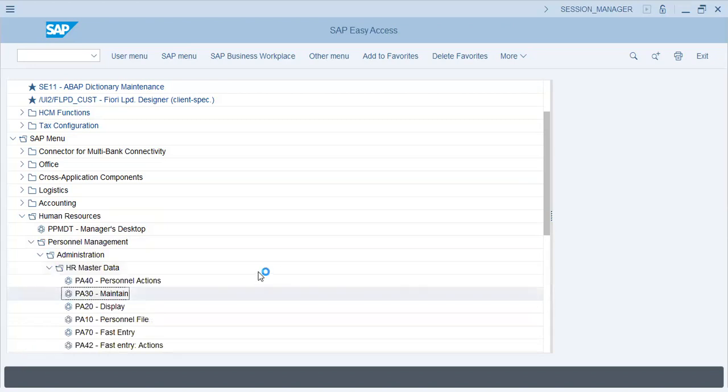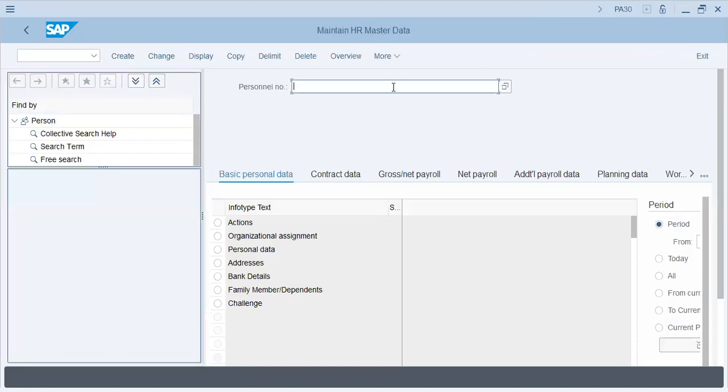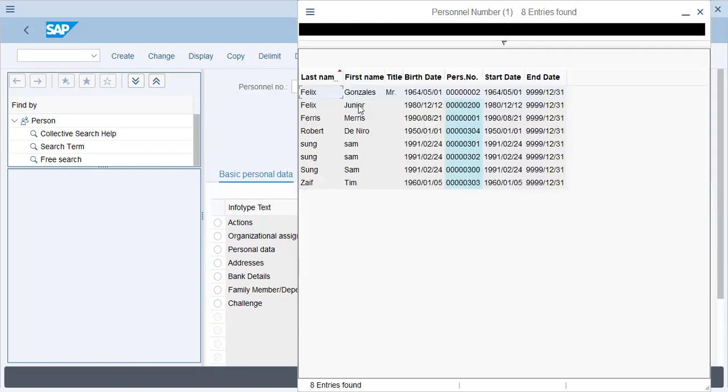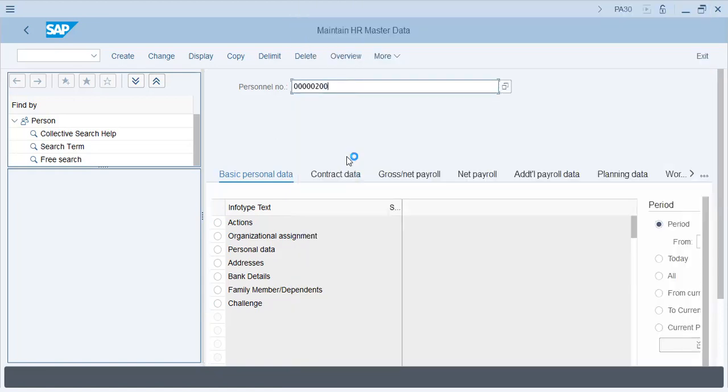This is where we maintain and create the master data of our workforce. The workforce will be either contractual or permanent or advisors or retiree or active. We'll see how we can go about that. Okay, let's see if we have a record, and then we'll wrap up our lecture for today, because this lecture was meant to give a little bit of flavor of HCM. Felix Jr. Personnel number is 200. I press enter.